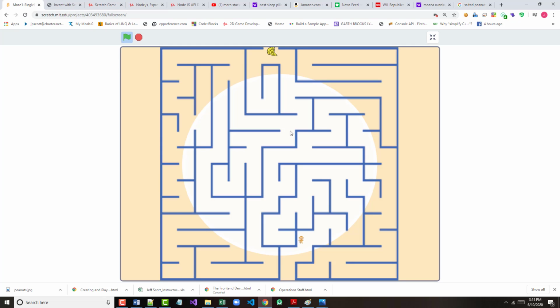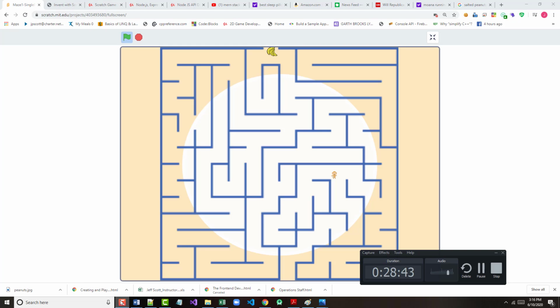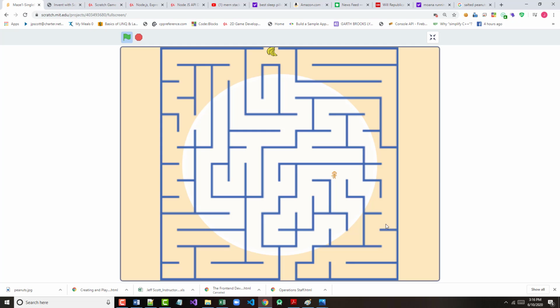So I want to come in through there, which means I want to get myself up to here. Let's see, if I go here, I'm going to be stuck. Probably not the person to be playing this game. And I'm almost finished, but what I wanted to show you was this.